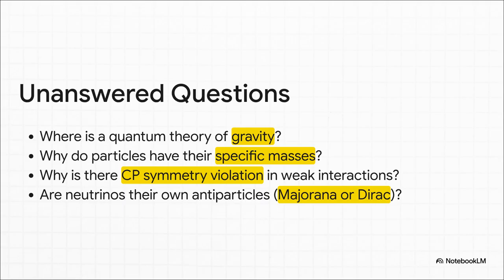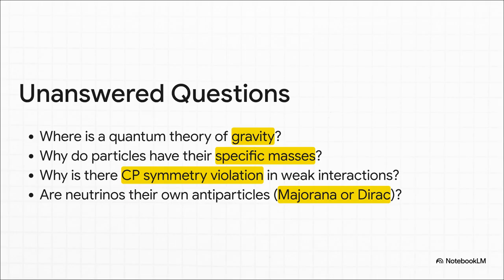For starters, what about gravity? It's completely missing. Also, astronomers tell us that everything we've talked about today, all these particles, they only make up about 5% of the universe. The other 95% is dark matter and dark energy, and the Standard Model has absolutely nothing to say about them.